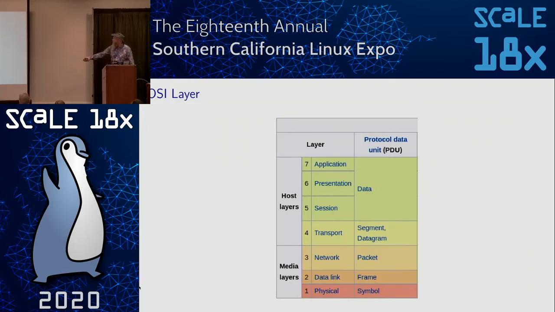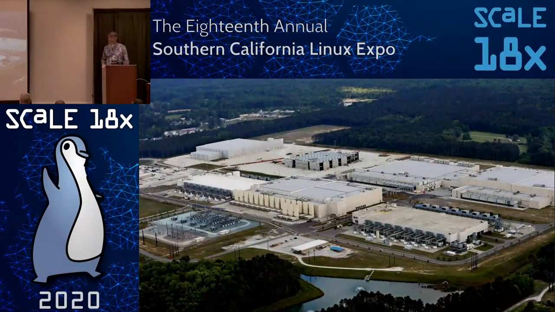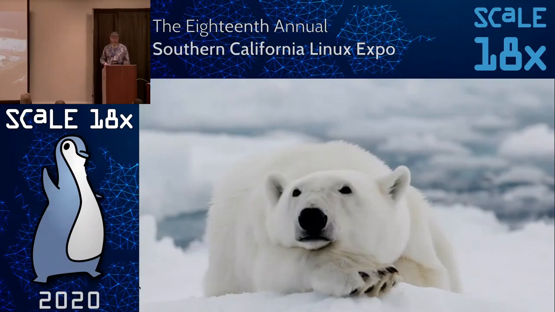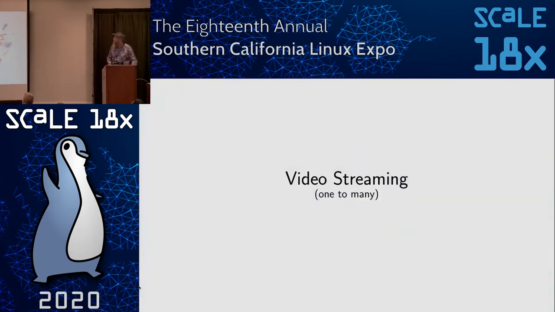We can do multicast down here at layer 3. It's a lot more efficient. And efficiency means we can build probably 1/10 as many of these. I think there's billion-dollar reasons to be really seriously looking at multicast, and that's going to make that fellow a lot happier. So, let's have a look at some multicast party tricks.